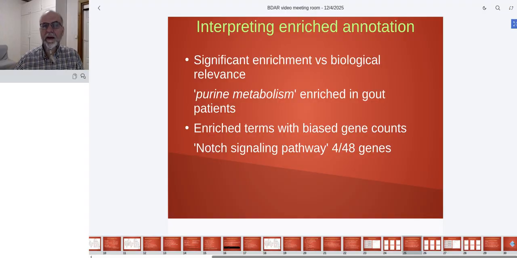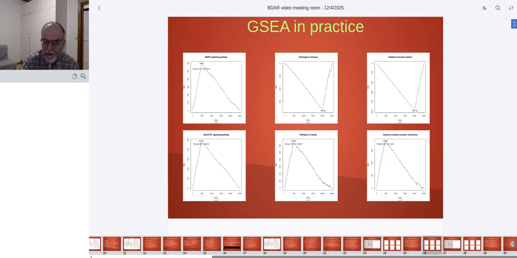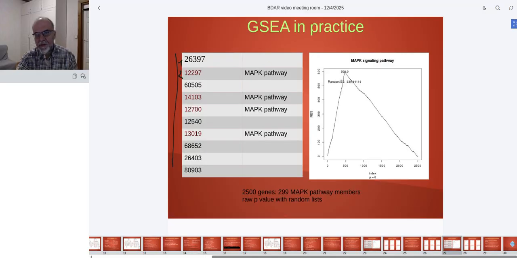Back to gene set enrichment analysis. What you see here is an analysis of a single ontology term. This was a KEGG pathway analysis, the MAP kinase signaling pathway. But in practice, when you do this for real, you analyze all the annotation terms in the set you use, for example all the pathway terms in KEGG, or all the ontology terms in the Gene Ontology database.